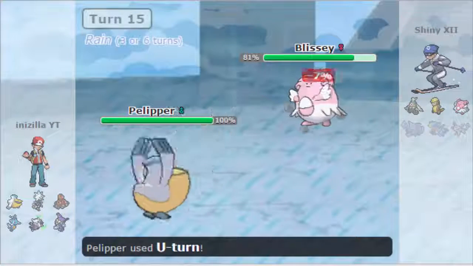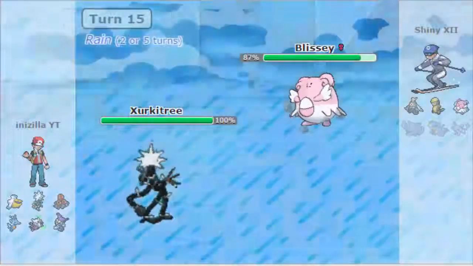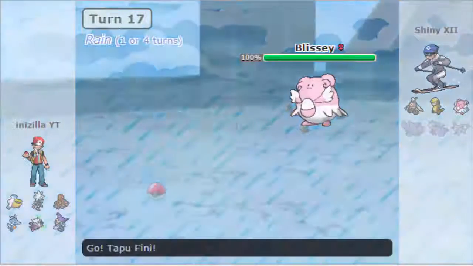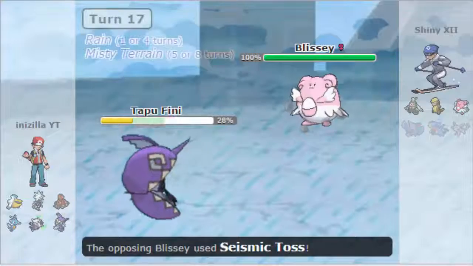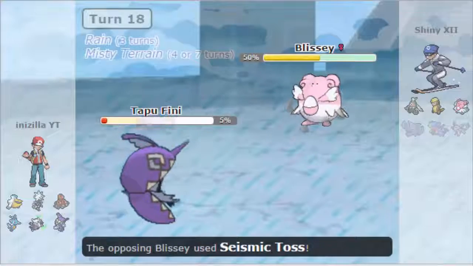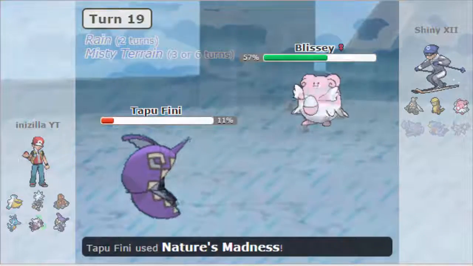Okay, I go out to Xurkitree to test if I can 2-hit KO it with a Modest Thunder, but I can't. Blissey's just way too bulky, so I just get out of there and go to Tapu Fini because I can just Nature's Madness it. I might have to sack Tapu Fini here, but that's okay. Just Nature's Madness it, get it down to half, and let Tapu Fini go down to annoying things like Seismic Toss. Nature's Madness, and he just goes for another Softball.